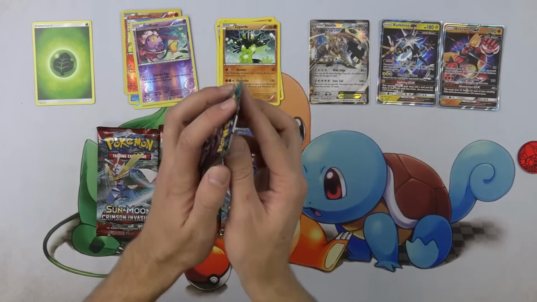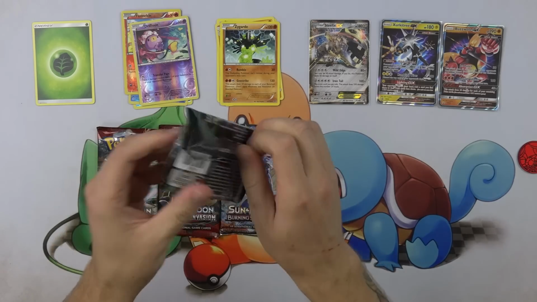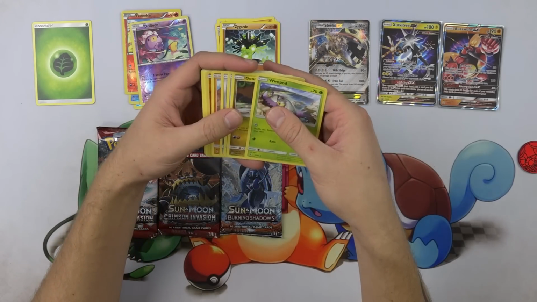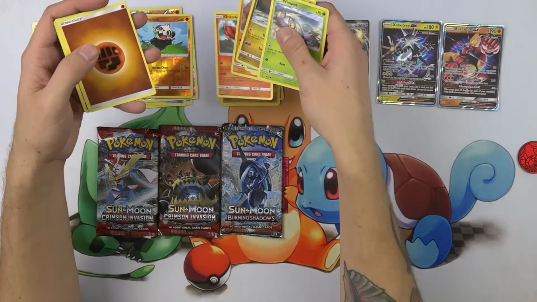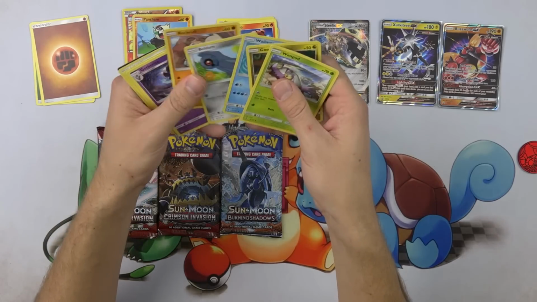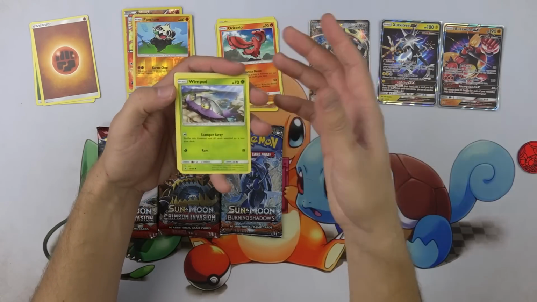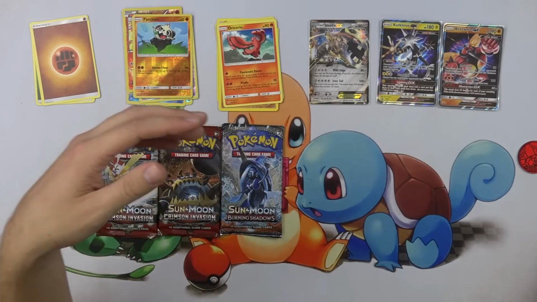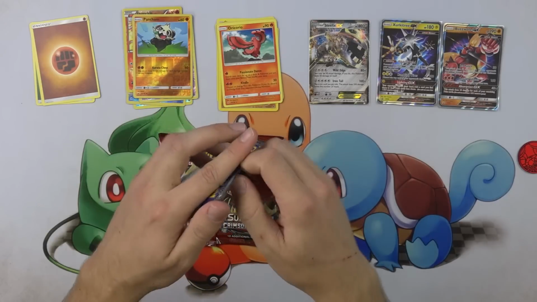Let's just go for the Guardians Rising, see if we can get ourselves a Tapu Lele. Odds are that we won't, but we do got a Wimpod here. Wimpod just won the European International Championships at the hands of Tord Reklev. He played Golisopod GX alongside Zoroark GX in his tournament-winning deck, so that was super impressive, very cool. This isn't the Wimpod that was used. Actually, there's a Wimpod with an ability that's better than this one, but hey, Wimpod was still in that deck.